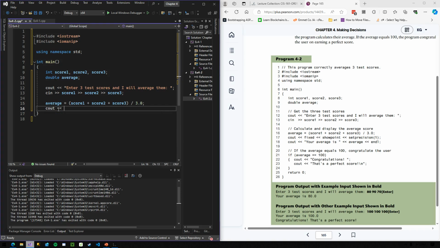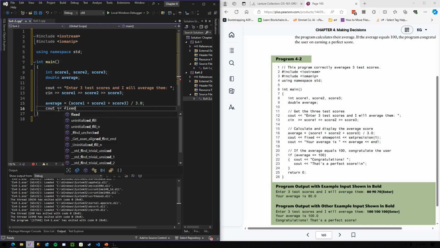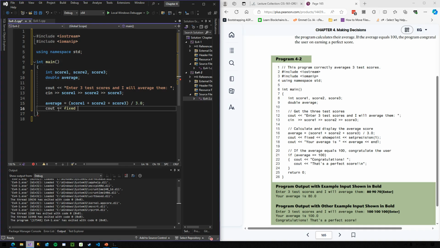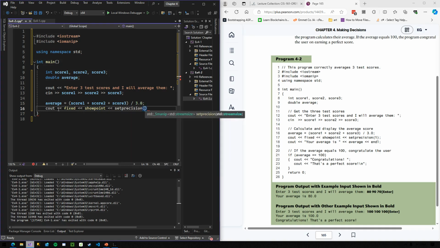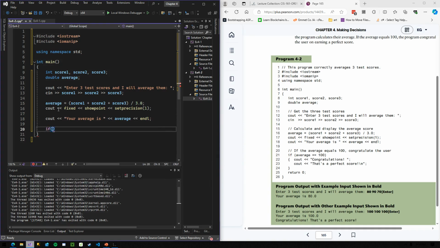Okay, let's cout. We're going to basically convert ourselves to fixed output formatting here. Showpoint, setprecision to 1. Yes, the syntax is kind of wonky. Cout, your average is, print that out. Now we can do some testing on our average.